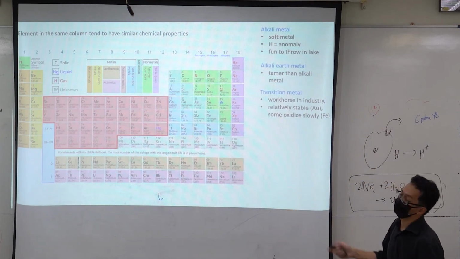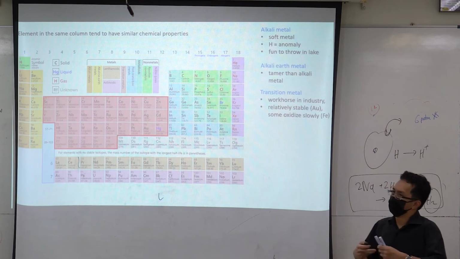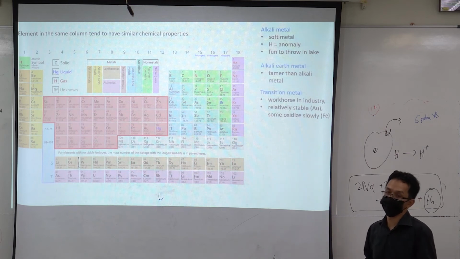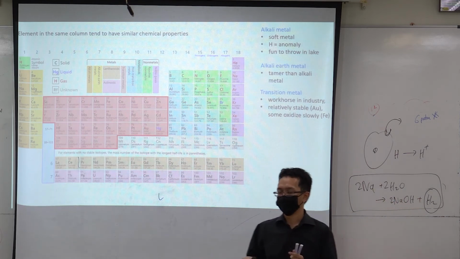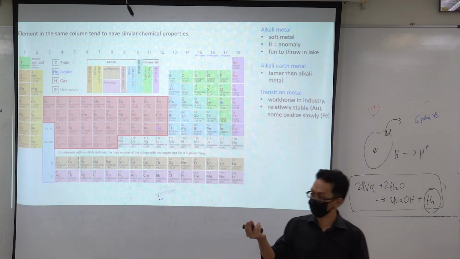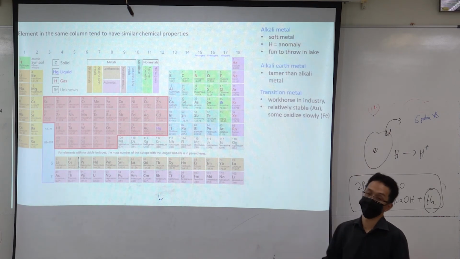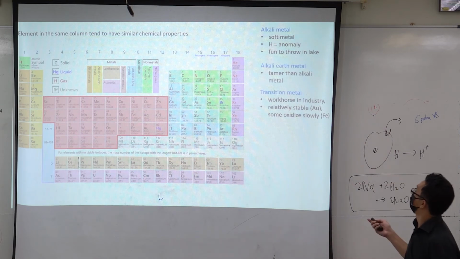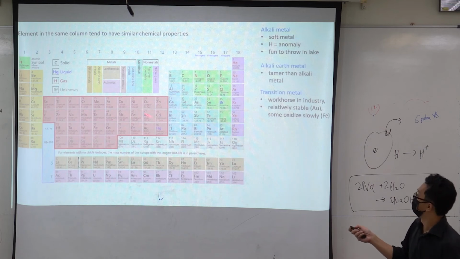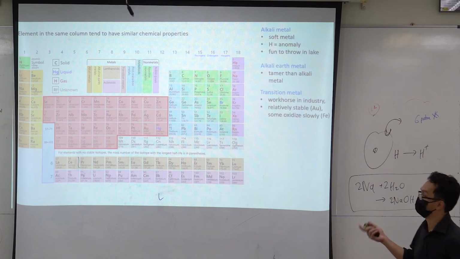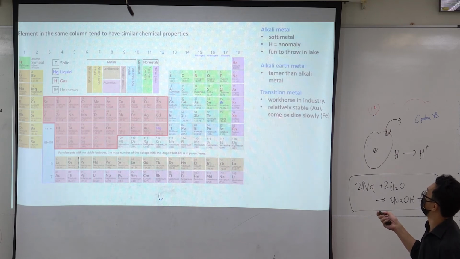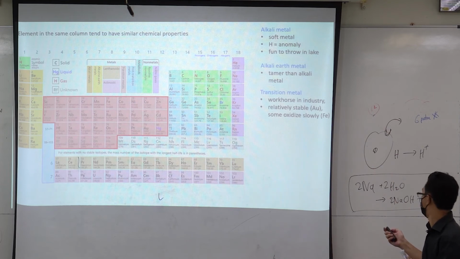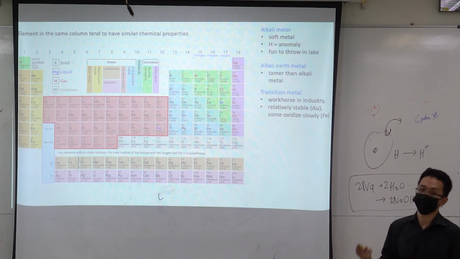Talking about the transition metal, it is relatively stable. For example, gold is stable. It's prized for this stability. People use gold because it will not corrode and so on. That's what we call stable. But there are some elements that can oxidize slowly. For example, the ferrum, the iron, rust, R-U-S-T. So some elements can oxidize slowly. During oxidation, the air comes in, and then the ferrum, the iron, becomes rust.